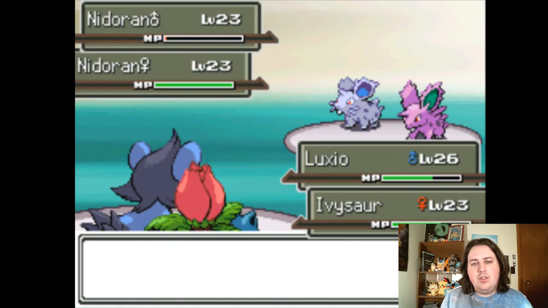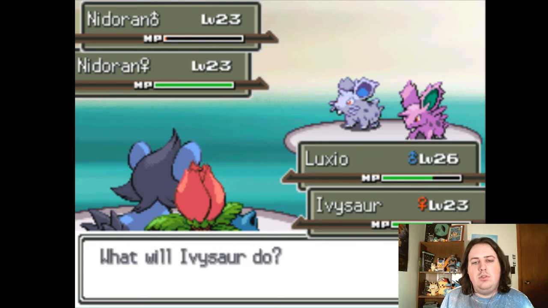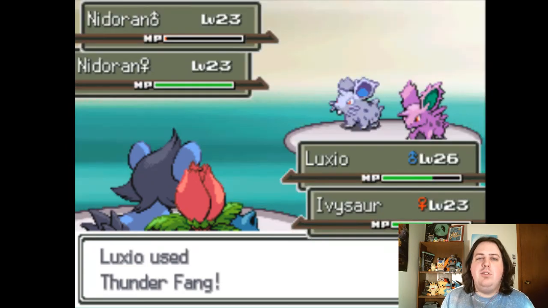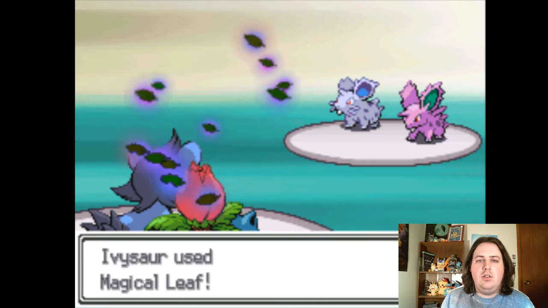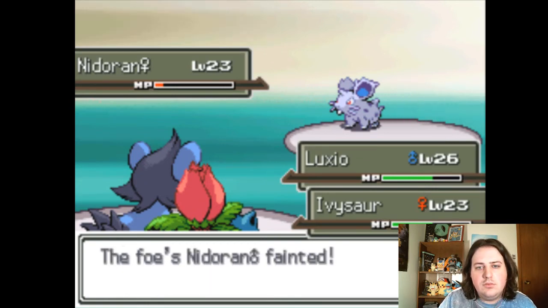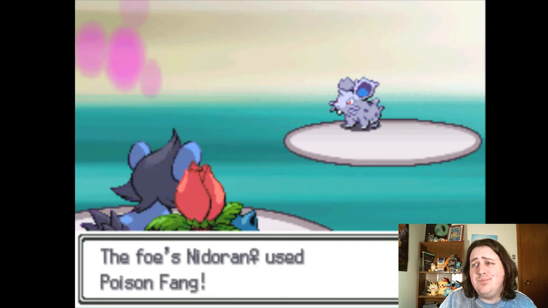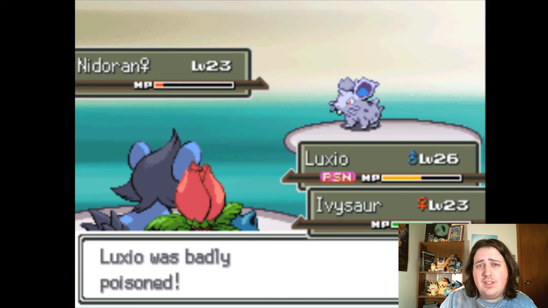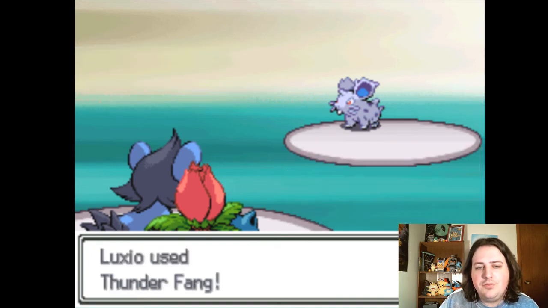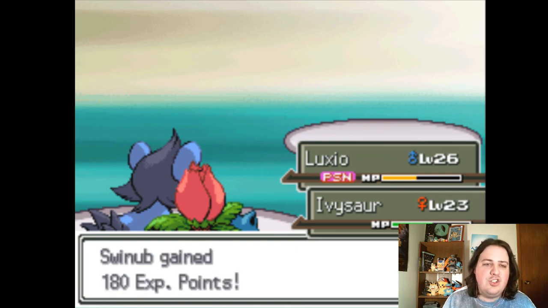Poison Fang, that was going to take out our poor Swinub. Oh, your own bite, too. Magical Leaf. Razor Leaf hits both, Magical Leaf only hits one. So we'll go ahead and take out Nidoran with that. Okay, and Poison Fang. That actually hurts. Oh, we got poison, guys. Yay, my favorite. All right, but we're okay. We can just take it out with the next hit. Nice. So what we need to do is heal up again and then continue on.